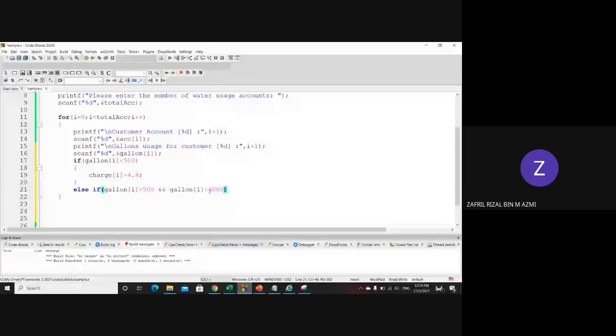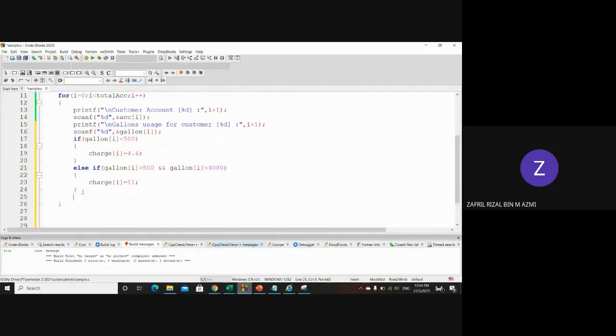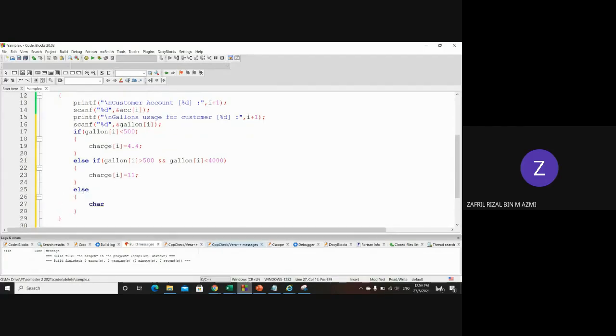So we do the calculation over here. This one I let you guys figure out what the calculation is. I'm just putting 11 over here, but this is wrong. So figure out the equation later on. And then else, charge[i] equal to what?